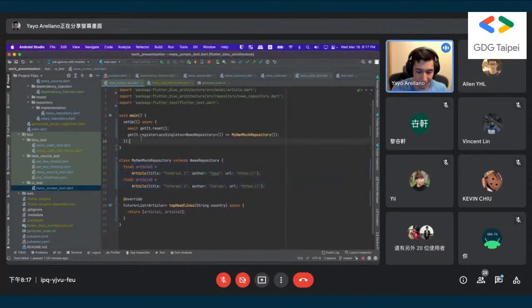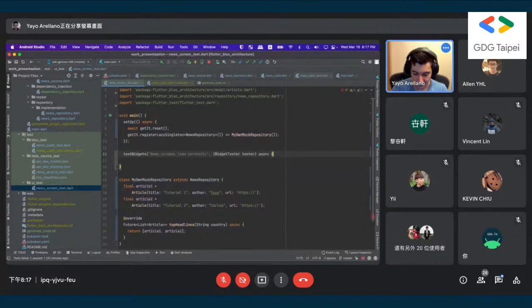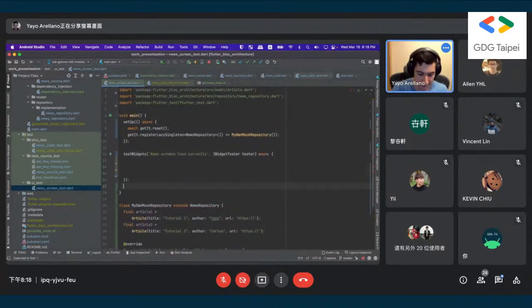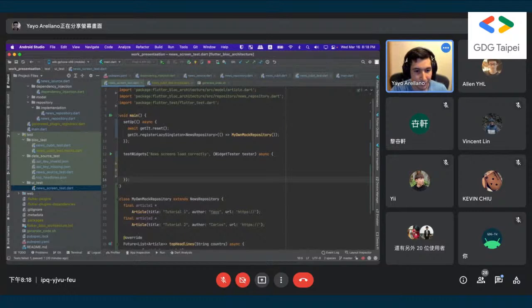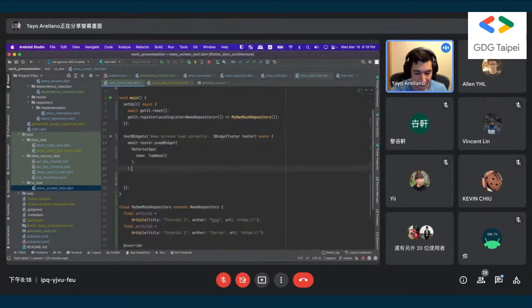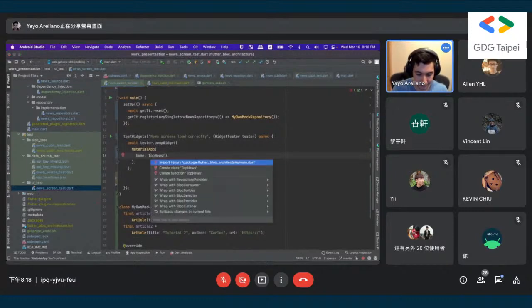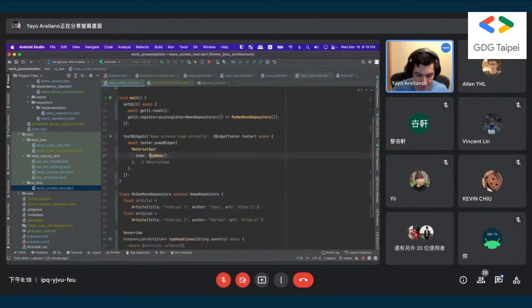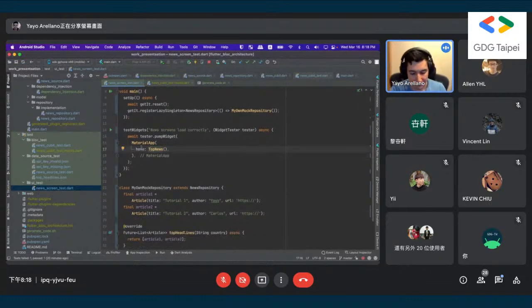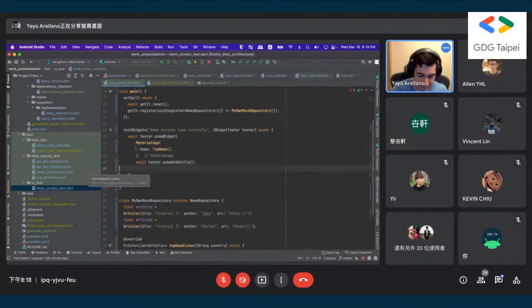Then in the widget test, I am going to pass, and I'm going to test the top news class. So you can see I pass a material app and the home is top news. Then I call this pump.